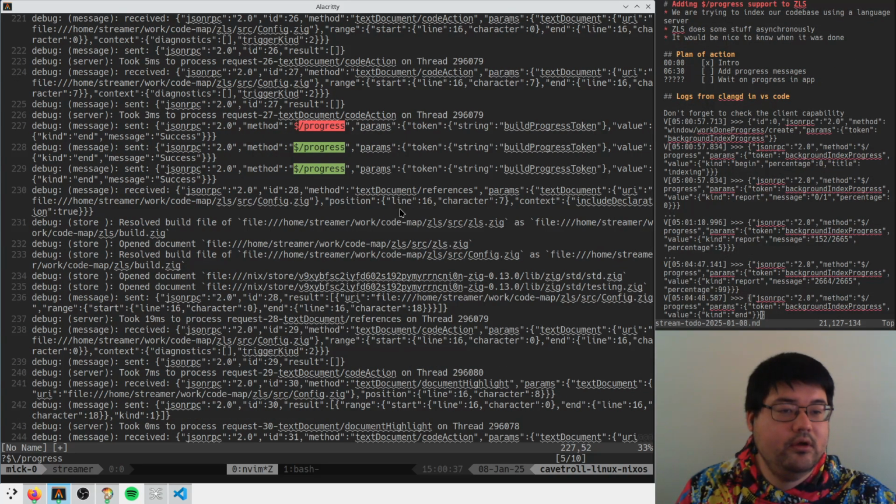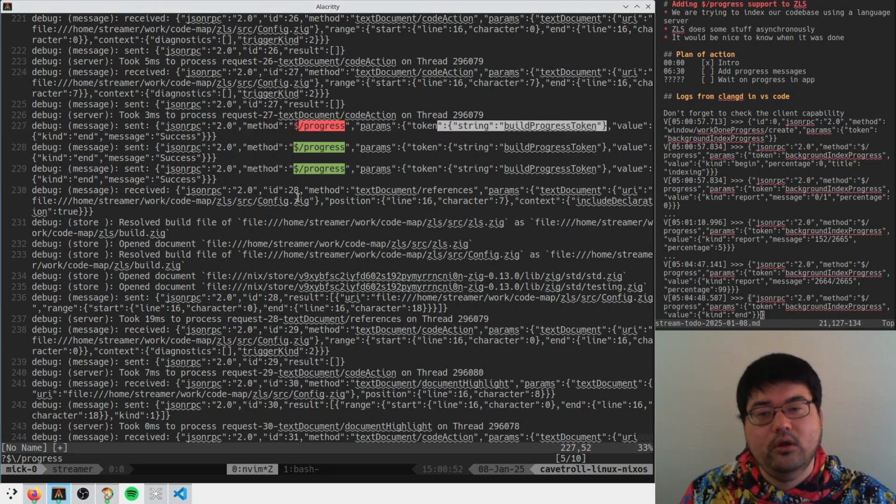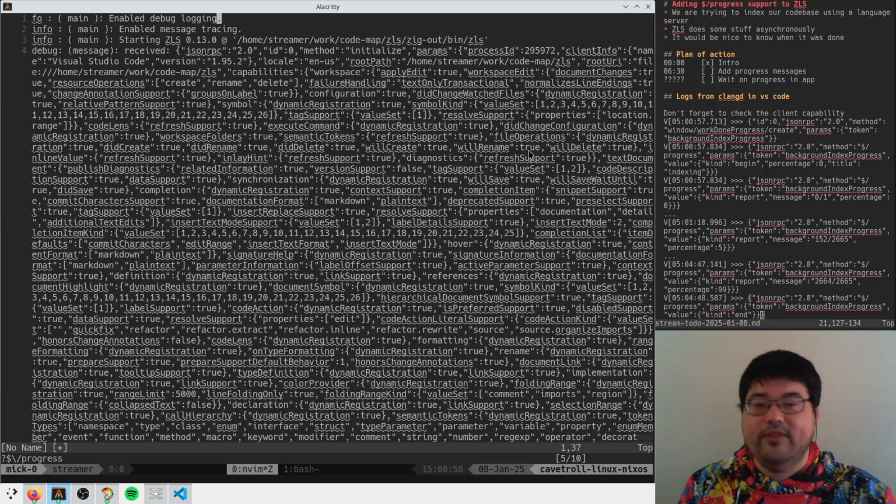Okay. But, let's just make sure that this kind of matches what we see here. So JSON RPC 2.0, method, $/progress, params, token. This is wrong. This is wrong. So it could be getting messed up by that as well.